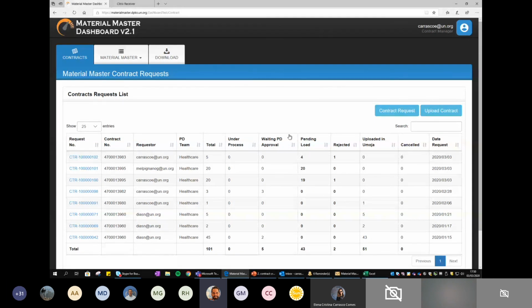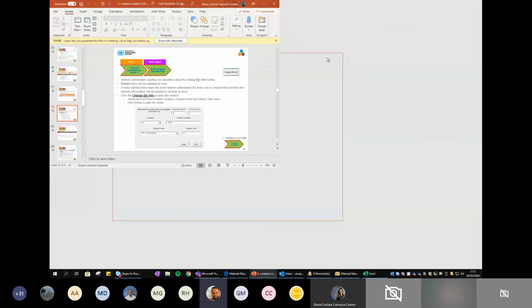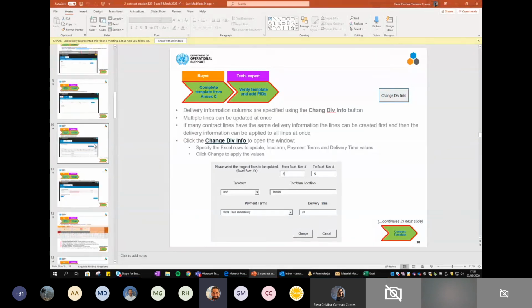And please, guys, bear in mind that tomorrow we'll do a recap of 30 minutes of today's session, and there we can see, let's say, the impact in SRM in production of this load, and how it will be reflected as a newly created contract with the lines that Elena just created. Over to you.